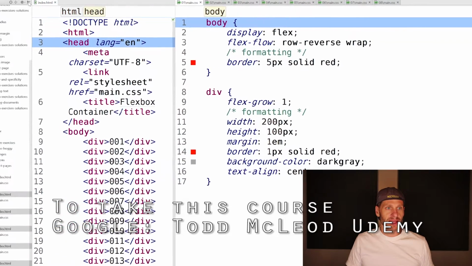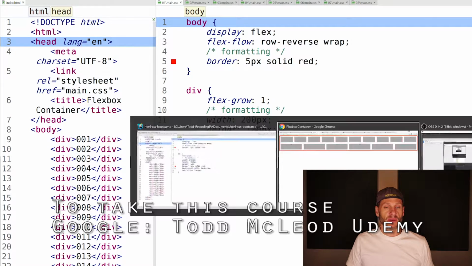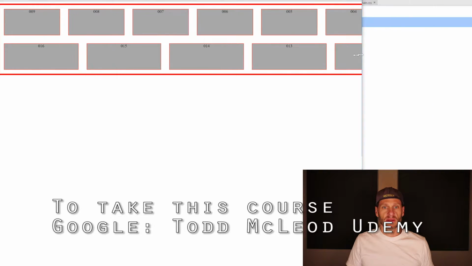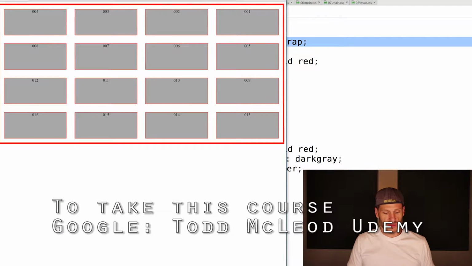So the HTML is the same in all of them. I'm just going to set that over there, park it right there. The first page, display flex, and then row reverse and wrap. So flex direction is row reverse and flex wrap is wrap, which means we're going to get something like this, right? Instead of starting at 1, 2, 3, 4, 5, whatever, 6, 7, 8, 9, wrapping to the next row, if this was just row, 1, 2, 3, 4, 5, 6, 7, 8.